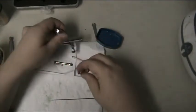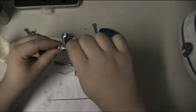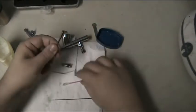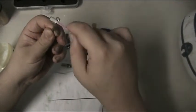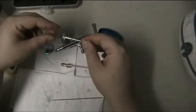Next, we're going to be putting in this combination of components, the spring. So I'm going to fill the inside with lubricant. Put in the spring, and this whole piece will be lubed, everything up till the thread. The thread we can lube later because it will be sticking out. This can get gunked up only in rare circumstances, but if it's all greased up, then the chances of that happening is very, very minimal.